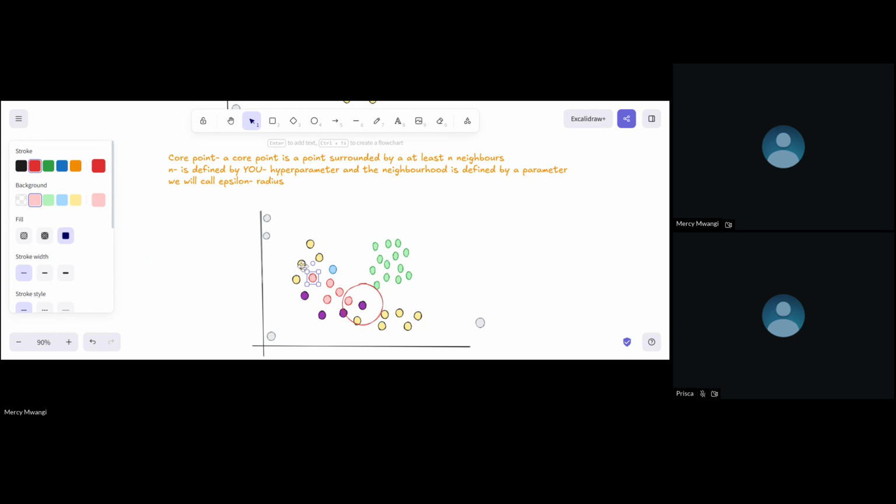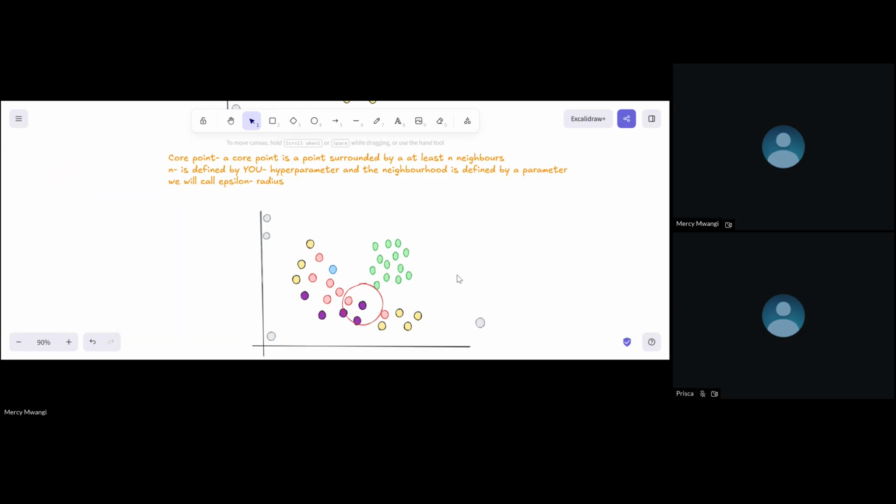If I put this at the center, I think that can become a core point. And then this is a core point, right? This becomes the purple one, and so on and so forth.